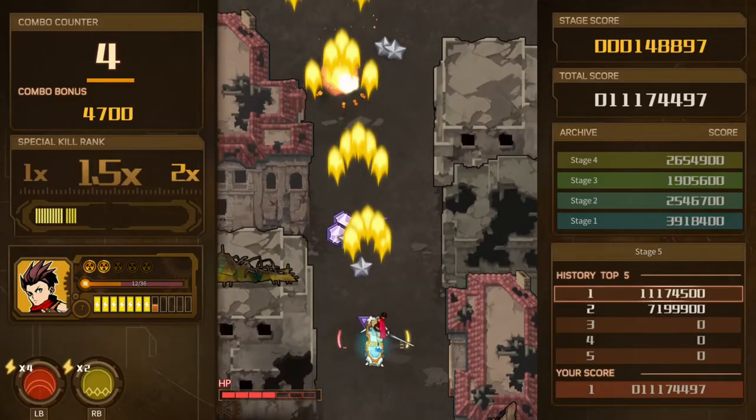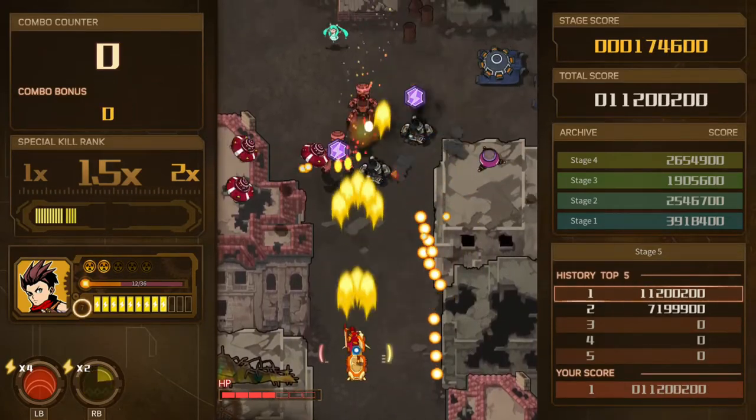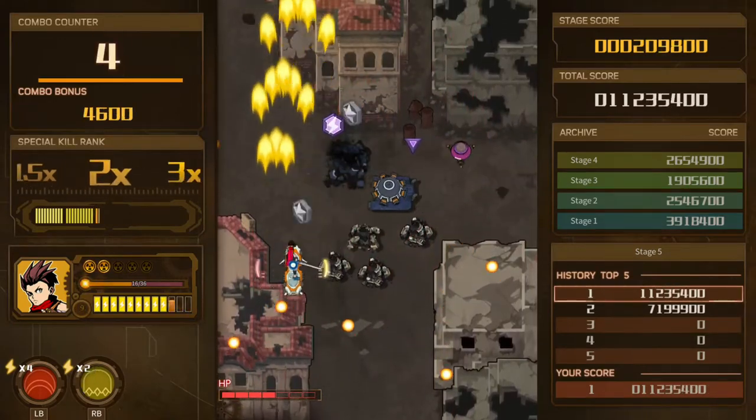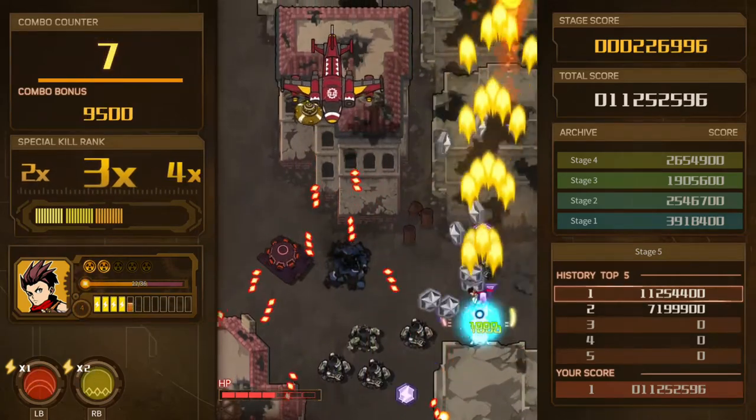Like you can see here, the bullets are starting to pick up. There's more and more stuff on screen at once. Even when you destroy a lot, there's still more there. And it gets to the point that it's kind of impossible to destroy everything, so you have to start prioritizing.